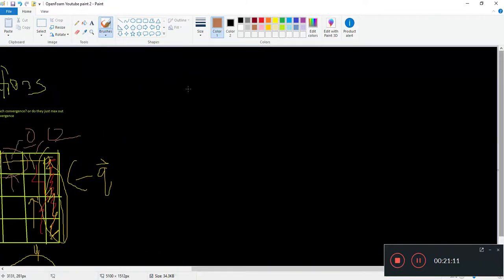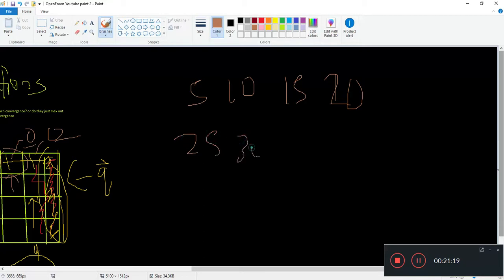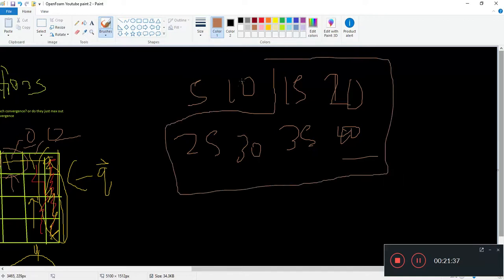Let's say I have time steps 5, 10, 15, 20, 25, 30, 35, 40. At t equals 40 seconds, you don't want to keep everything. You only want to keep the last 6 time steps. So you use purgeWrite equals 6 to mean that I will only keep the latest 6 time steps, and everything else I will just delete. So that's what purgeWrite does.